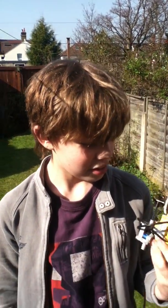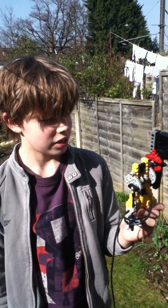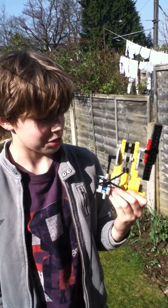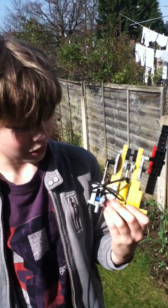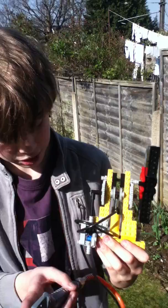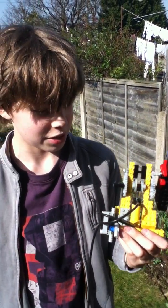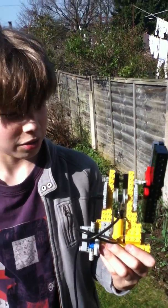This is part two of my LEGO pneumatic powered engine. In this one I'm using the air compressor to run it on, so hopefully it will go a lot faster. In this video you'll be able to see how the valve interrupter gear works properly because it shows it really well in this one. I'll start it up.